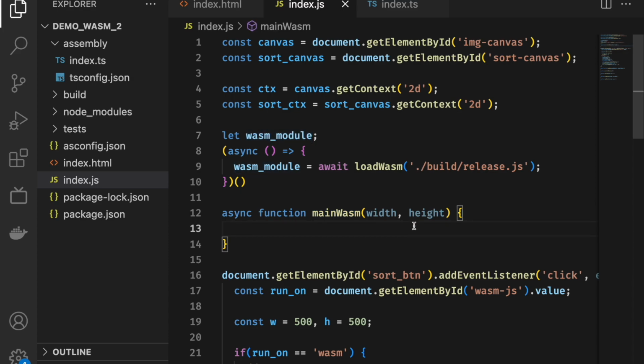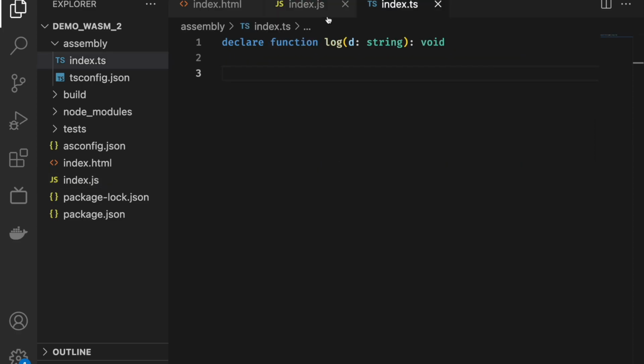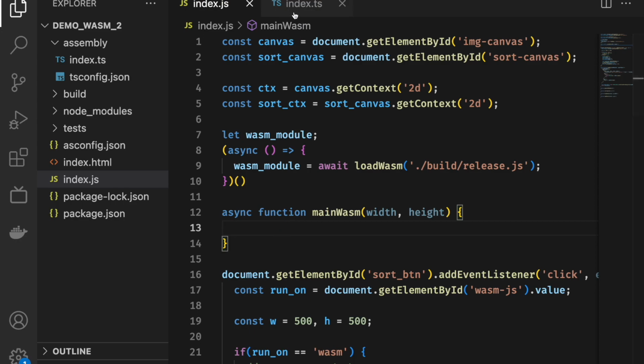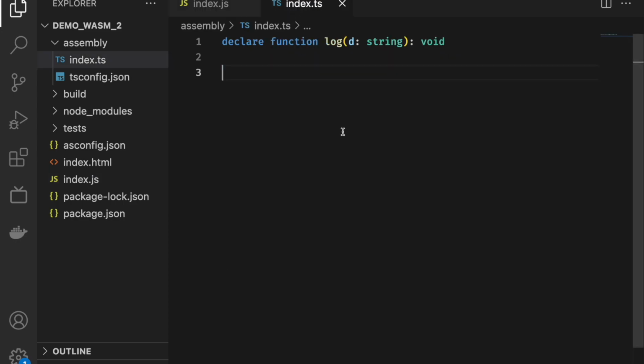So when this function executes, we will have a WASM module, and inside the WASM module we can access the exported methods. But before jumping to export methods and before using these AssemblyScript methods, first we need to understand how WebAssembly memory works, because if we deal with internal memory on our own, we can create a much faster program. So let's see how the memory of WebAssembly works and how we can deal with it.